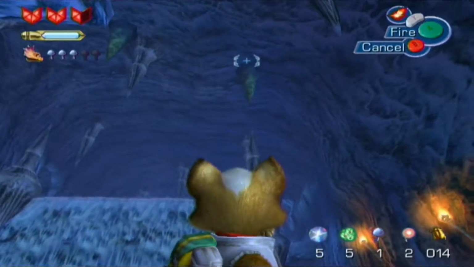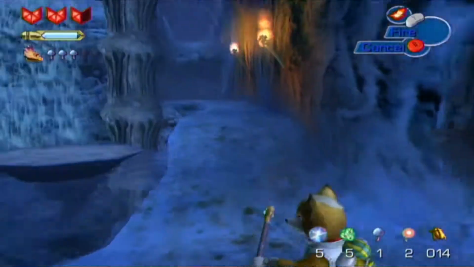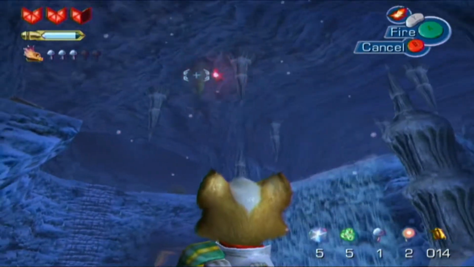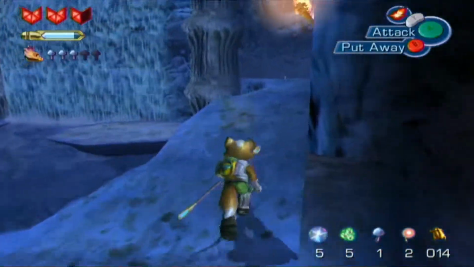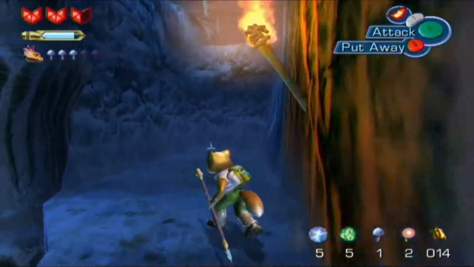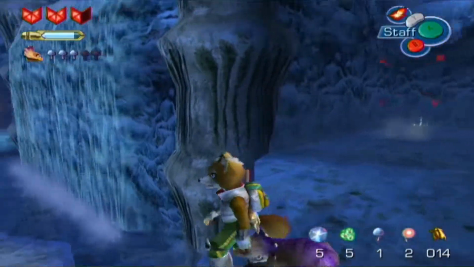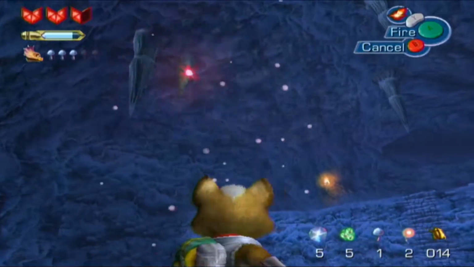Can we shoot that? Alright, shoot that. Don't break that down. We're gonna have to shoot this green one over here. It's not really clear that you have to do this, but you kind of have to just figure it out by being observant. Which isn't bad, because they are different colors. I don't know, I can understand why some people might get messed up in this spot.